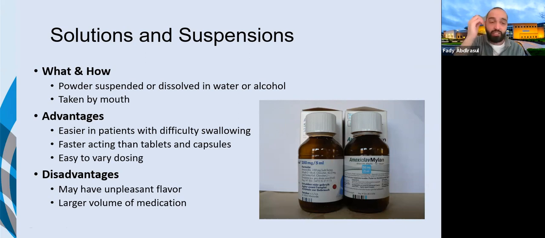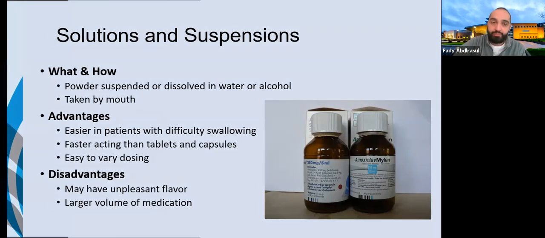Some of the disadvantages are a lot of times they have an unpleasant flavor. The good thing is a lot of times they can be flavored. So at the pharmacy, we have different flavorings that we could flavor the medication with. And sometimes it's just a larger volume of medication. So sometimes people have to take 20, 30 milliliters at a time, depending on what the medication is. And that could be quite a large amount of volume.